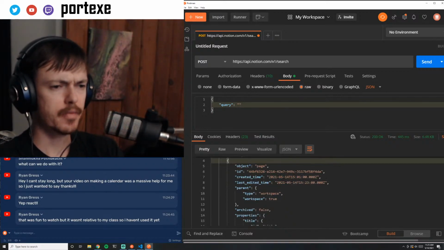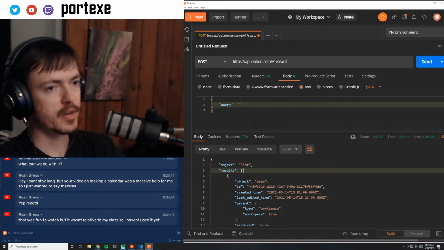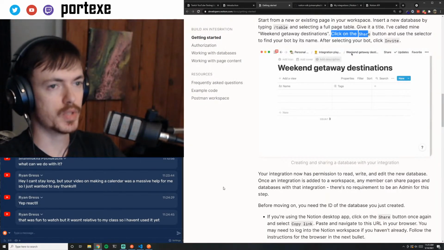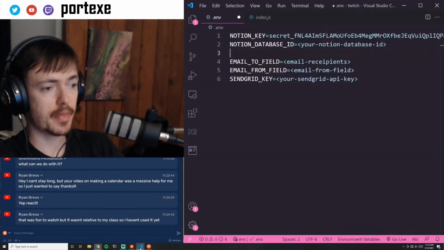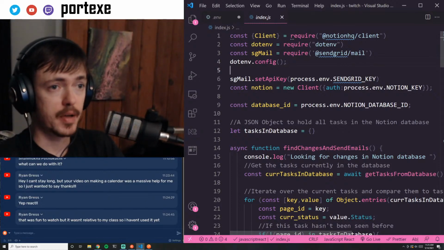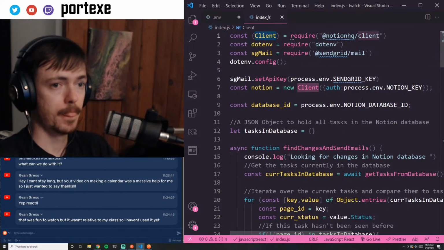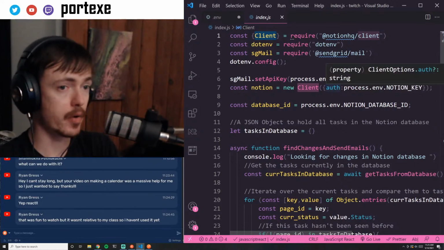Now, interestingly enough, I don't know necessarily whether or not I really care to use the actual SDK for Notion. And instead, I think maybe I should just use the regular fetch API, unless there's a huge benefit to using this. Oh, well, I guess there is, in the sense that I wouldn't have to pass in the header every time.